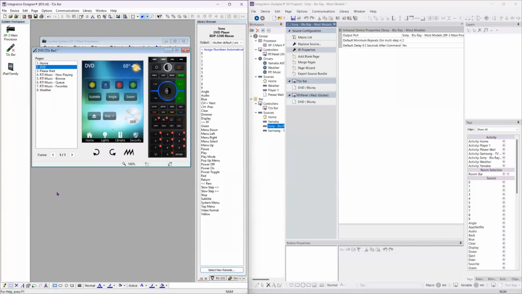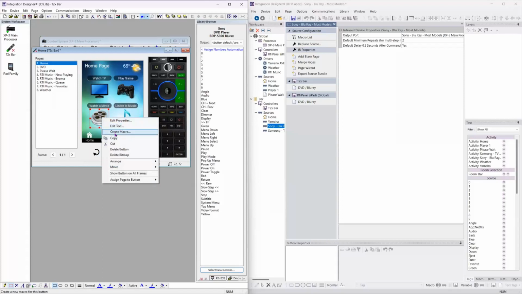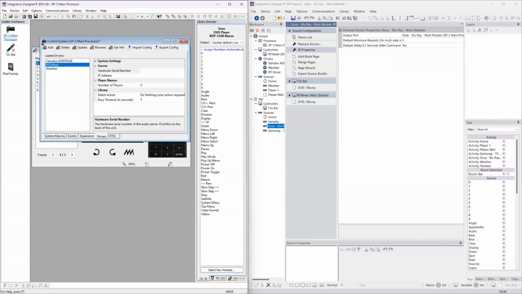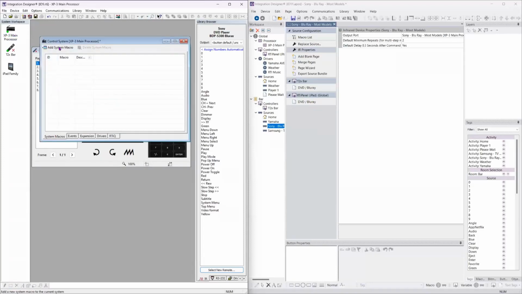Okay. Now in Integration Designer 9, when we're looking at assigning and drag and dropping commands on, what if we're ready to create our macros to, say, watch a movie? Well, the general thought is that you could create it on that singular button, and because it will live on the processor, it would enact there. So you could create a macro on the button itself. Most people who are well versed in Integration Designer 9 have created most of their macros under the system macro so that they have access to it from a variety of different devices, which is great. And you certainly can do that in here. So you add a system macro, right?